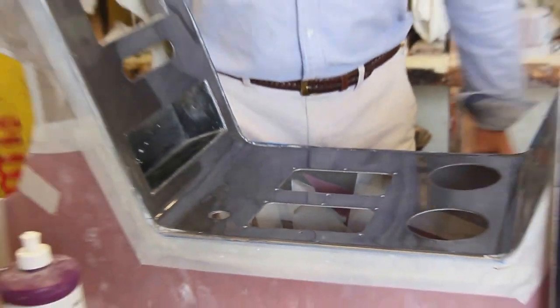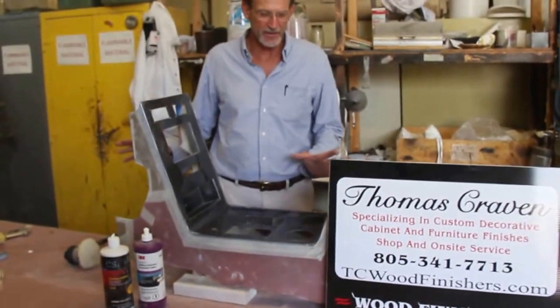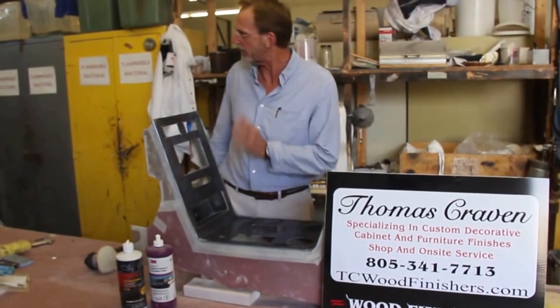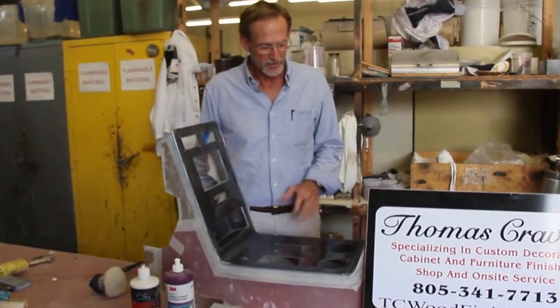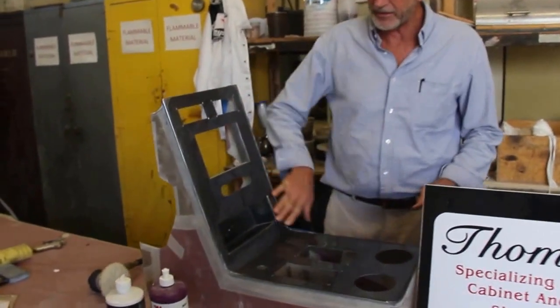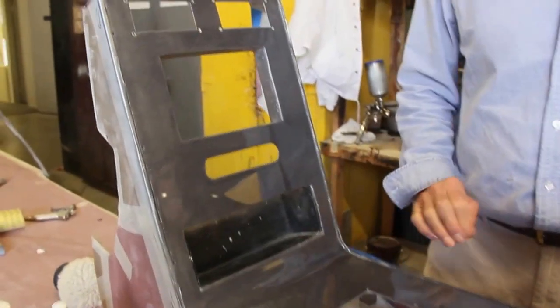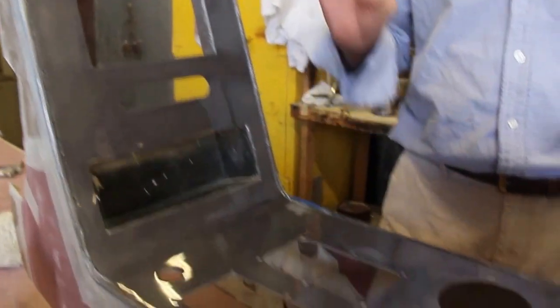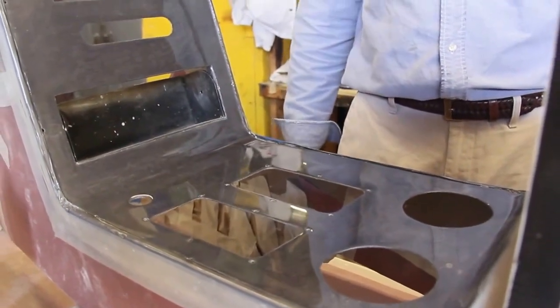So here we are now. Greg wanted to see a little demonstration of something that has been polished and something that we've been working on recently as a console, a custom console for Galpin Auto Sports. So this is a custom console that they adhered some bird's eye maple to, and we have now applied a gray stain with silver powder applied to it, and we applied a whole bunch of polyester resin to it.